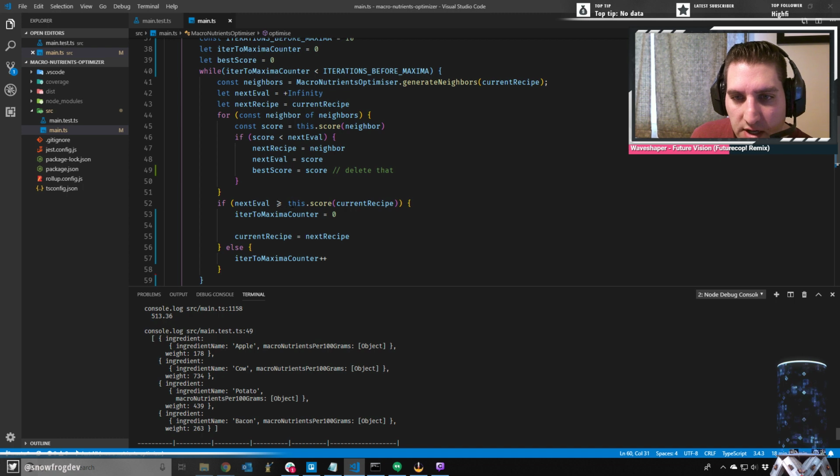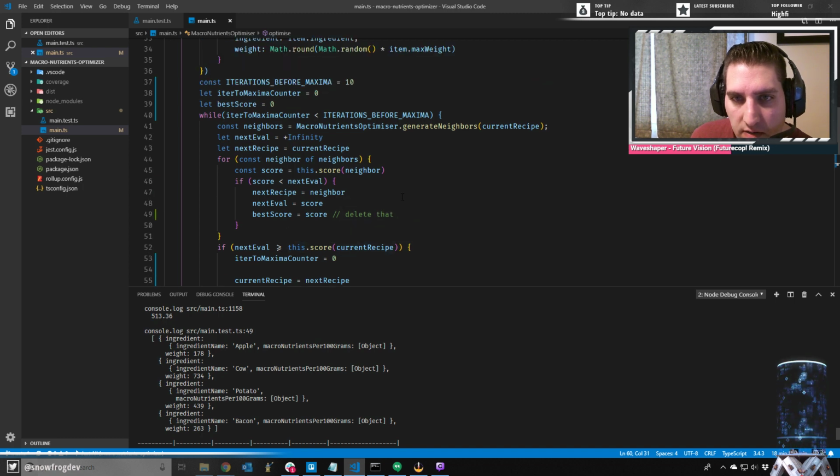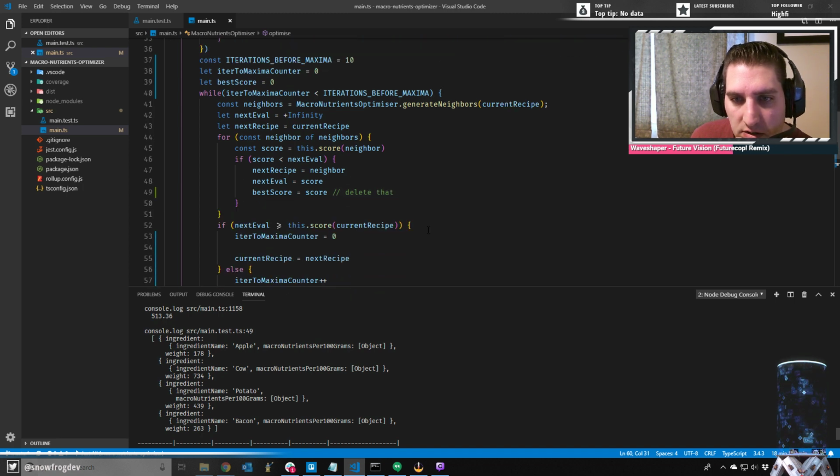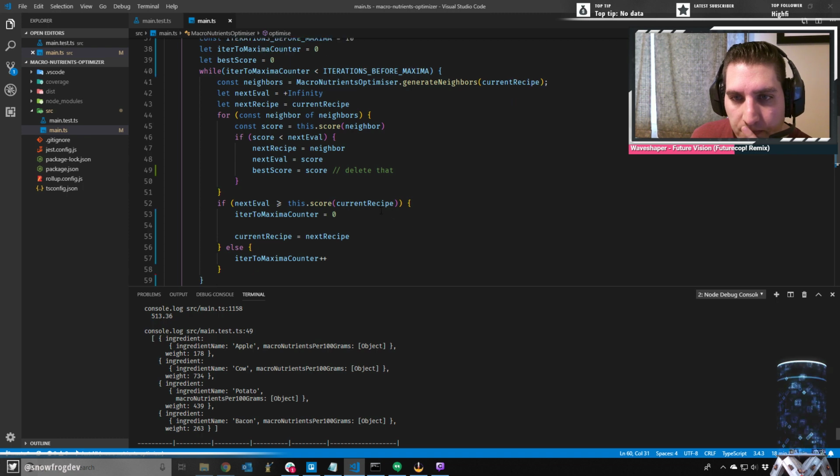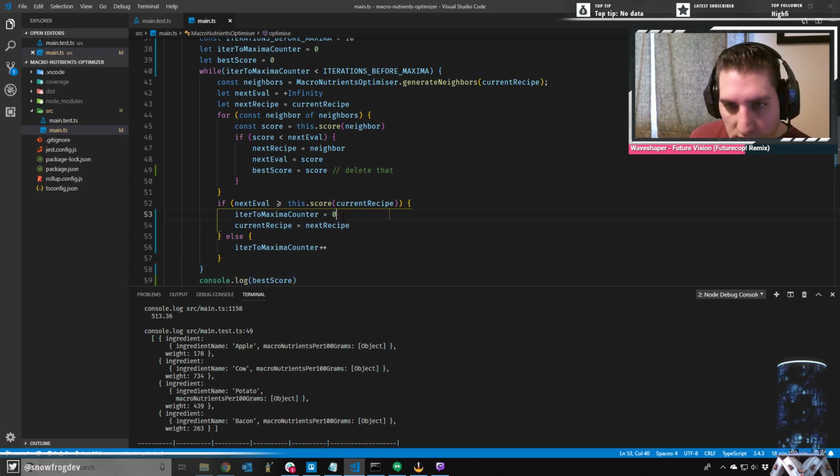If it's bigger than the score of whatever our best recipe was so far, we set iteration to 0, and our current recipe becomes the next recipe. Okay, this might be wrong here.